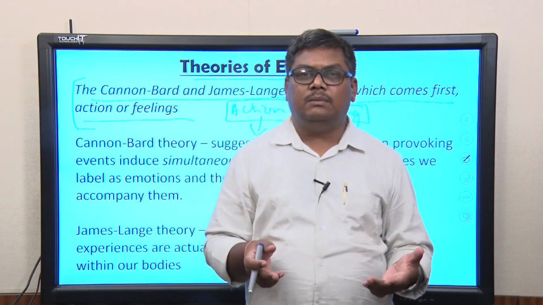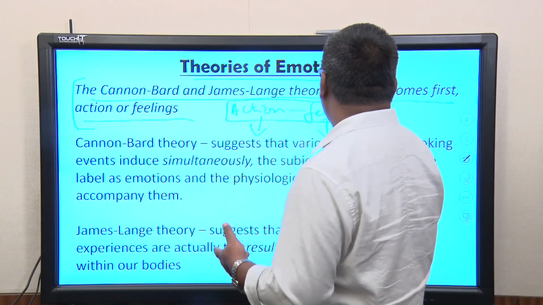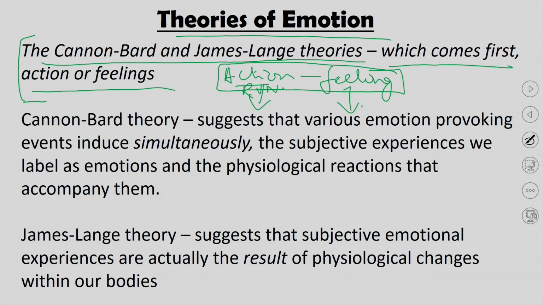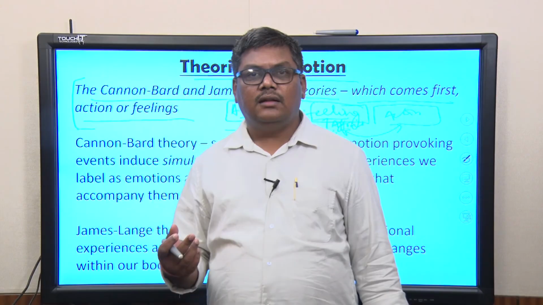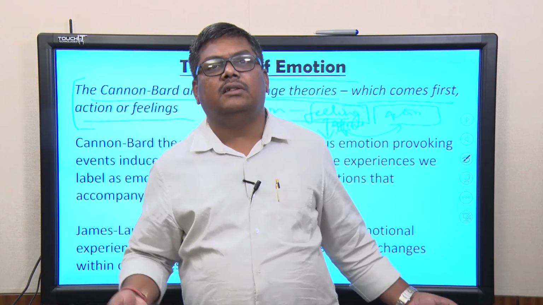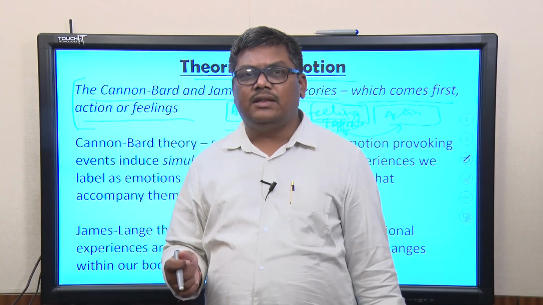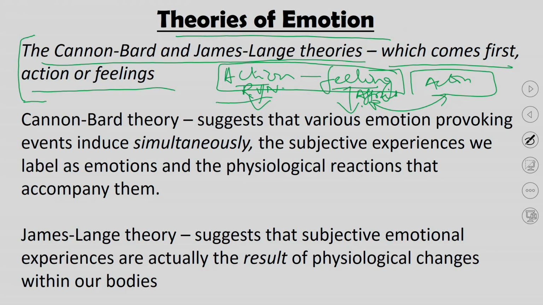Now, two processes can happen at the same time. If action precedes feeling, it means that you first run and then you feel afraid. If feeling precedes action, then you feel afraid first and then run. Now, if you run first and feel later, it would be stupid, you would not know why you are running. It is not that any tiger comes in and you just start running, that is not how it is, right. That is one question. The other thing is, if you feel afraid first, you will not have enough time to run. So what happens first, or do they happen simultaneously? The answer to this question of whether we feel afraid first or run first was provided by Cannon and Bard.